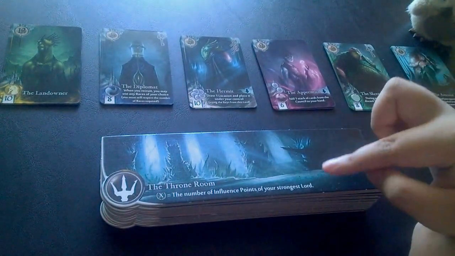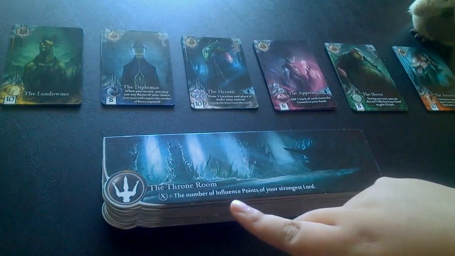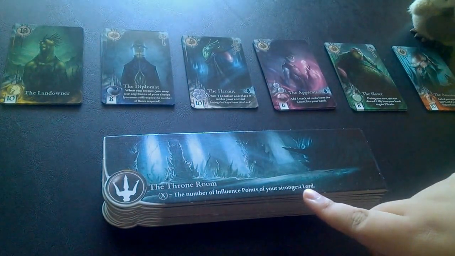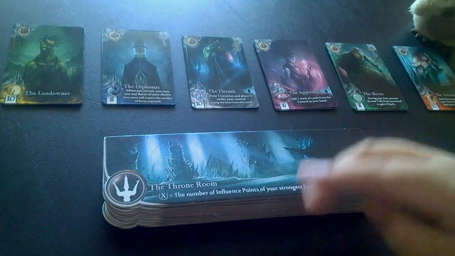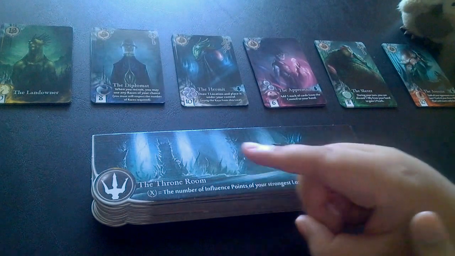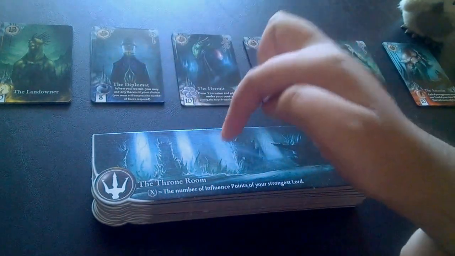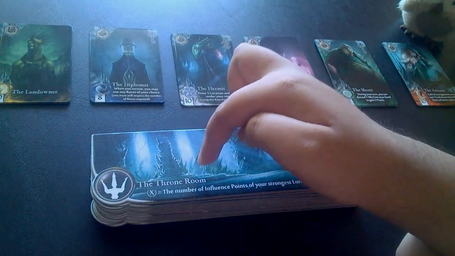Next one is the Throne Room. The text reads, X equals the number of influence points of your strongest lord. So you look among the different lords that you see in this example. Like we said, we have one lord over there, which is a 12. So this Throne Room would count for an extra 12 points.